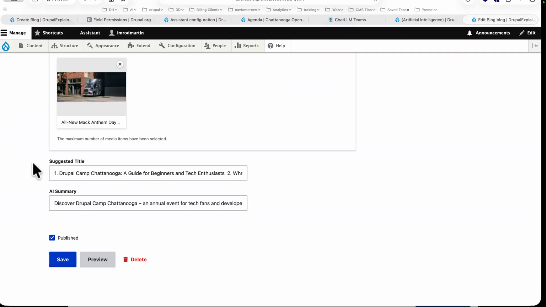There is a bug right now, and I don't know if it's just this site, but when I went to put in a plain text long form field, it wouldn't let me. I got an access denied. I don't know why. I'm a super user. So I don't know if it's an AI system bug or just this website, but that's why I'm using a plain text field instead of a plain text area.